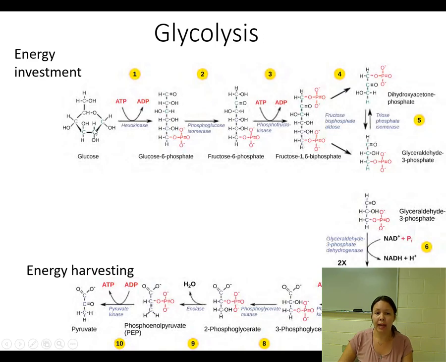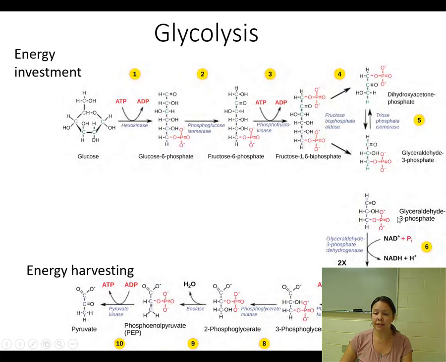So we have glucose, and it's transformed into different structures as you're breaking it down. Essentially, you're cutting it in half, such that you have two structures at the very, very end that are called pyruvates. So this structure continues to get cut down into two of these pyruvates, but only one is shown here, which you can see at the end of step 10.